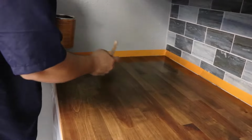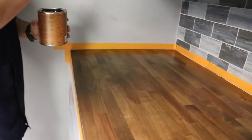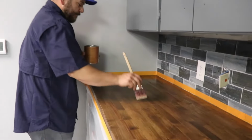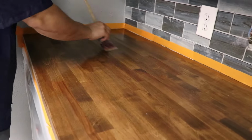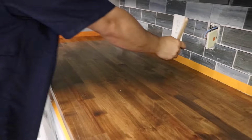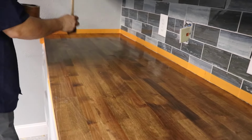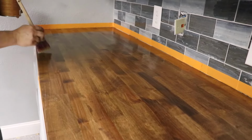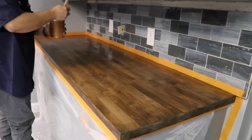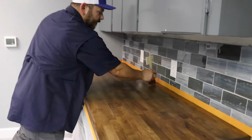Yeah, the second coat here, it goes on a lot smoother since we already have that first coat. We'll just go ahead and apply it not too thick, just like the first coat. We don't want to apply too much to where it drips or makes any bubbles. This is more of a finish coat just to make it real smooth and shiny, basically. Let's keep going. As you see, it doesn't take very long to do this.